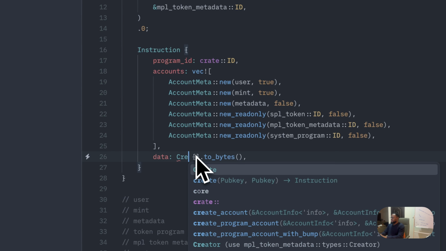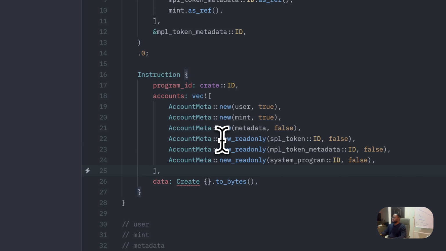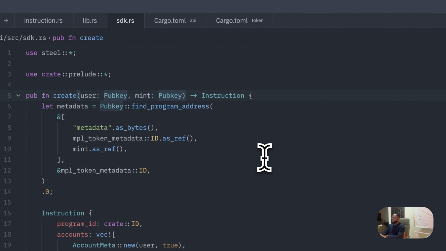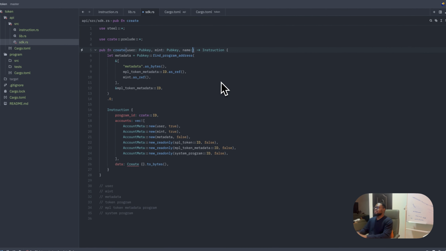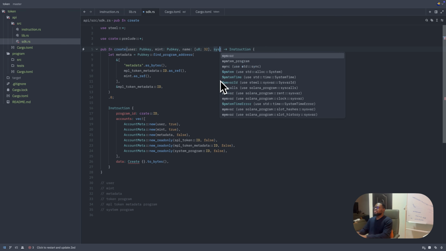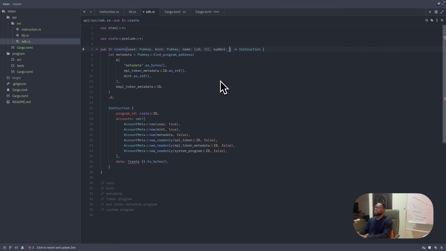Then over in data, we need to change this to create. And remember, we're assigning the name, symbol, and all that to this instruction. So we have to add its name. What type did I use for name? I think it was a u8 32. Symbol, u8. What was next? URI was u8.